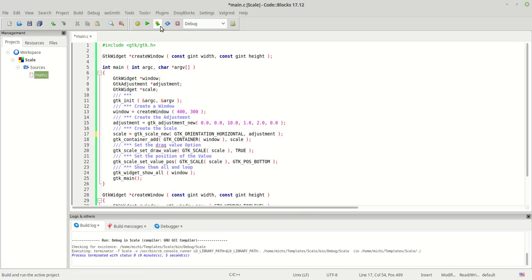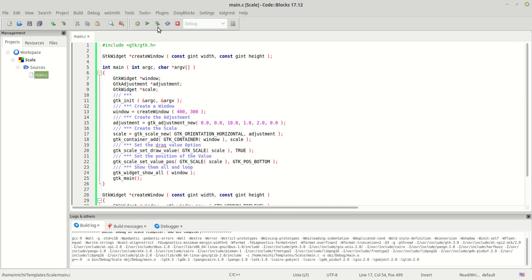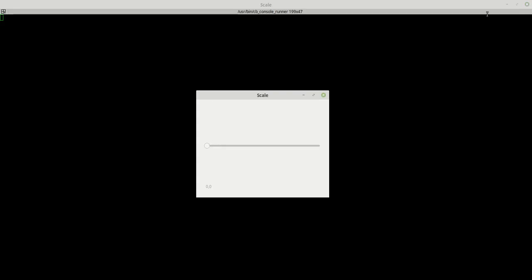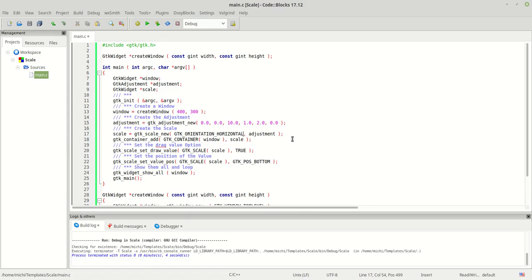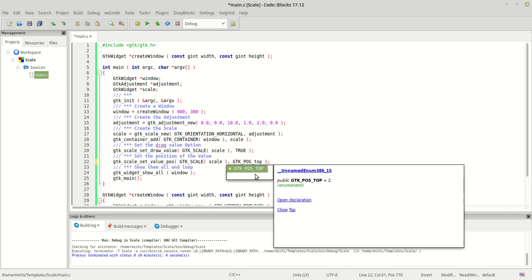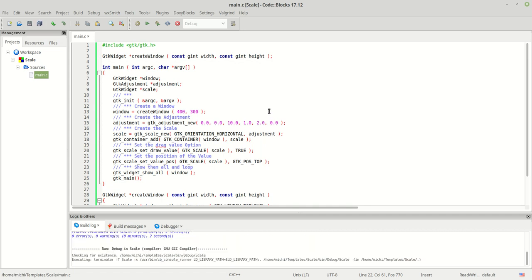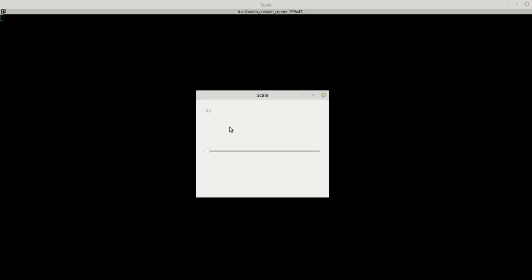Let us go a little bit back to our program and compile it and run it again. And let me put the value at the top. Now watch. You see, when I'm trying to move the slider, the values change.